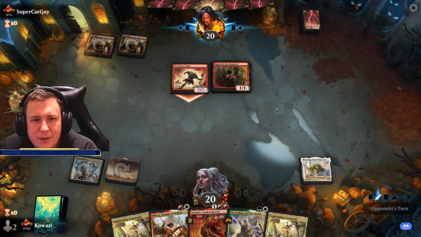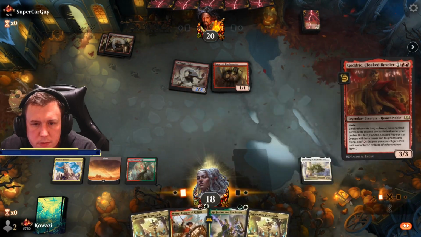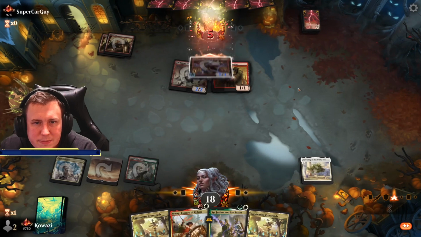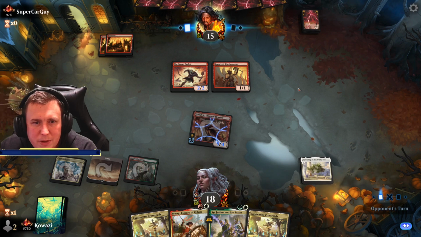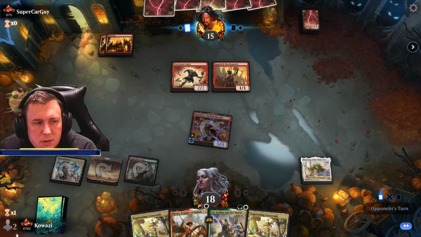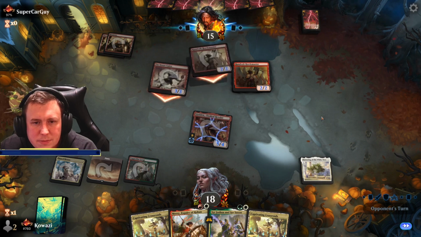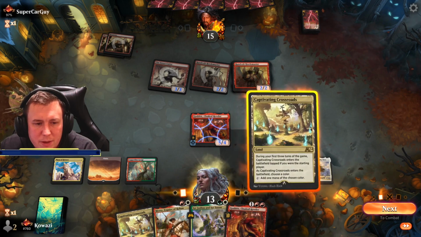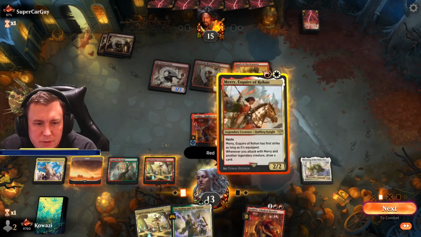Mono red goblins though, eh? Cut that 5-4. I think when you're playing goblins, you're usually the aggressor. Were there any new goblins? Ooh, double Runvelt. I don't want to die next turn, but I think we're okay, right? Should we play this on red? Yeah, it doesn't matter too much.